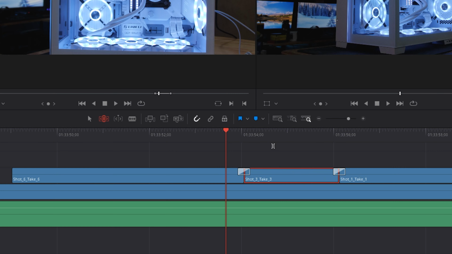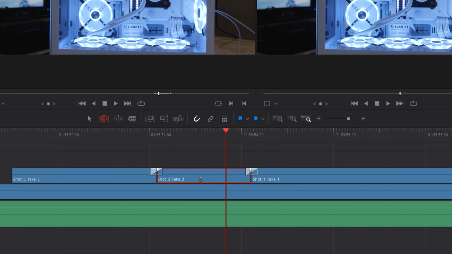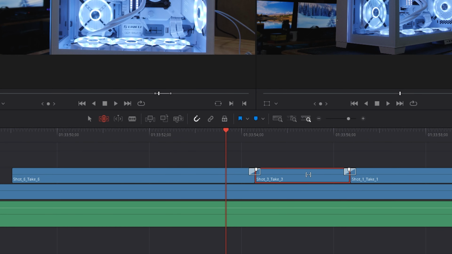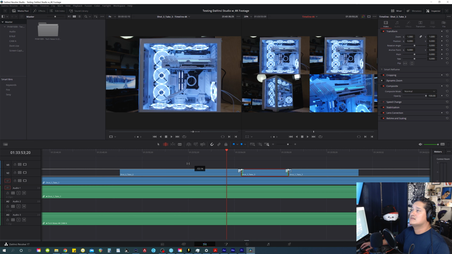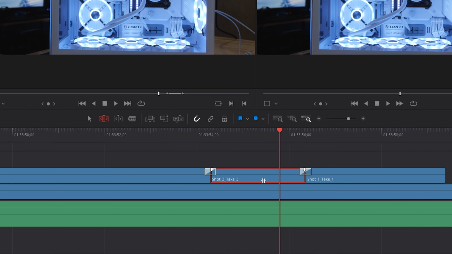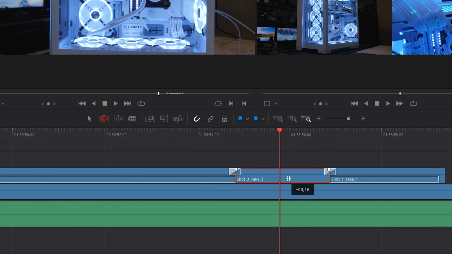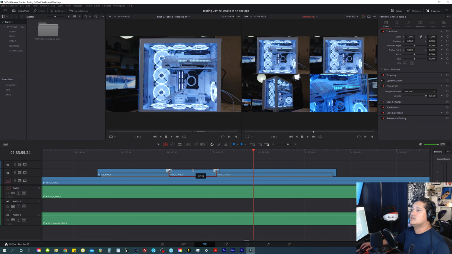If we double click on it. Now if you go to the bottom half of the clip, see how it changes like this? That's basically the slide tool, and it does the same thing as I was showing you in Premiere Pro. That way you can move your clip around. Trim edit mode, you have basically two tools here. Top half, that's the slip. Really neat, right? And the bottom icon here, that's the slide tool. Basically you slide around to reposition it wherever you want, right?